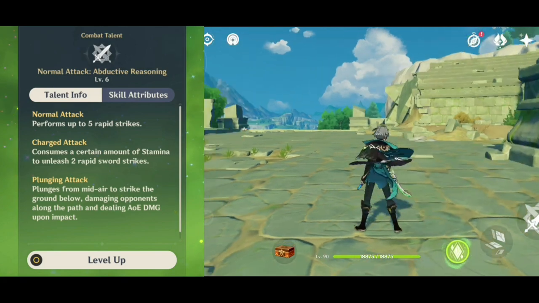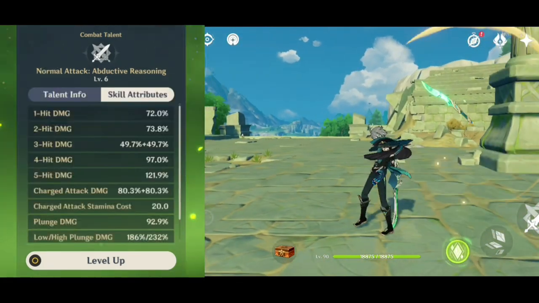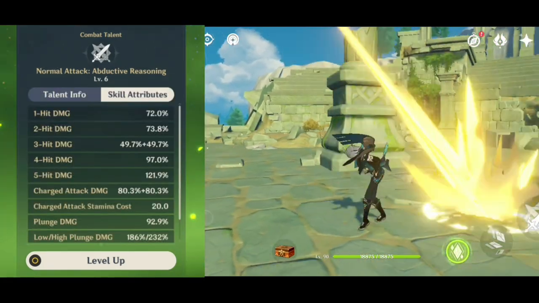Let's start with his normal attacks. His normal attacks are a basic 5-hit combo. I must admit, they look really sleek and stylish. Hoyoverse did a great job with those cuts.